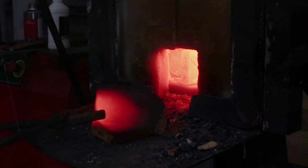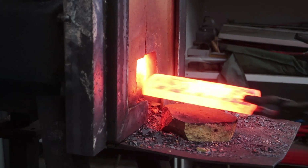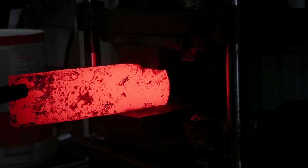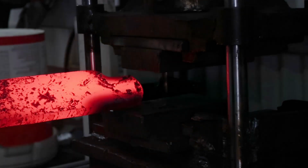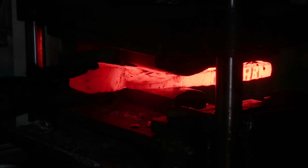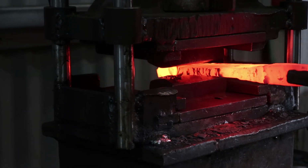I always make templates for the knives I want to make, because when it comes to forging, they act as a good visual guide. But the first thing I want to do is find out how much material I need for the bolster by isolating it. If you don't have enough mass in the bolster, like I don't now, you can use a technique called upsetting, which is compressing the steel on the end of the billet onto itself.